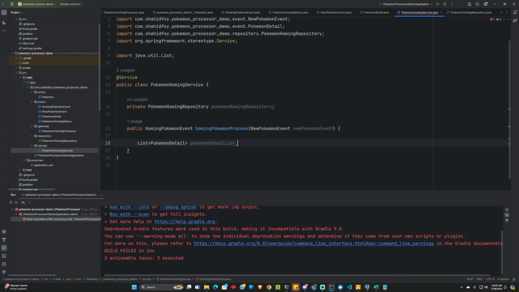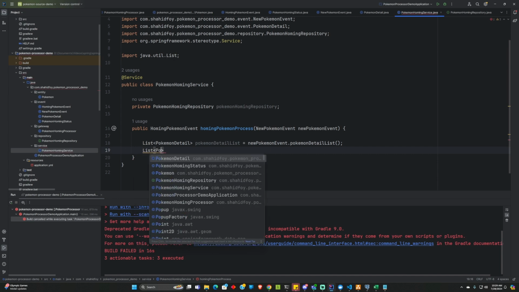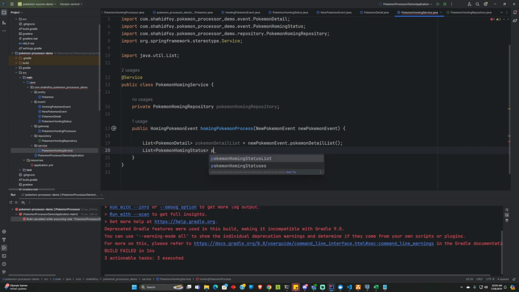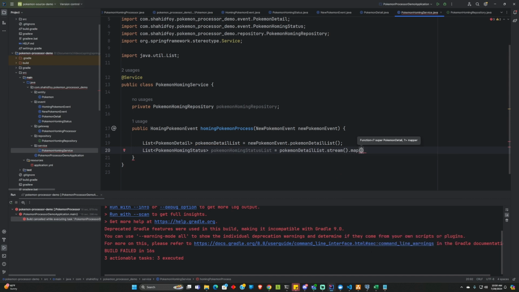And then it's going to be equal to the new Pokemon event that we received from RabbitMQ. We're going to get the list of details. And then we're going to do the Pokemon homing status. Pokemon homing status list equals Pokemon detail list dot stream. Stream the list, and we're going to map it to our homing Pojo that we just created.